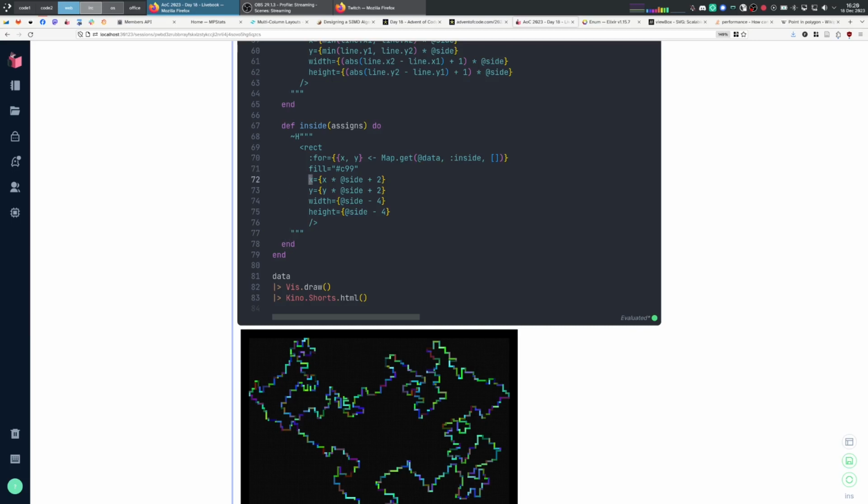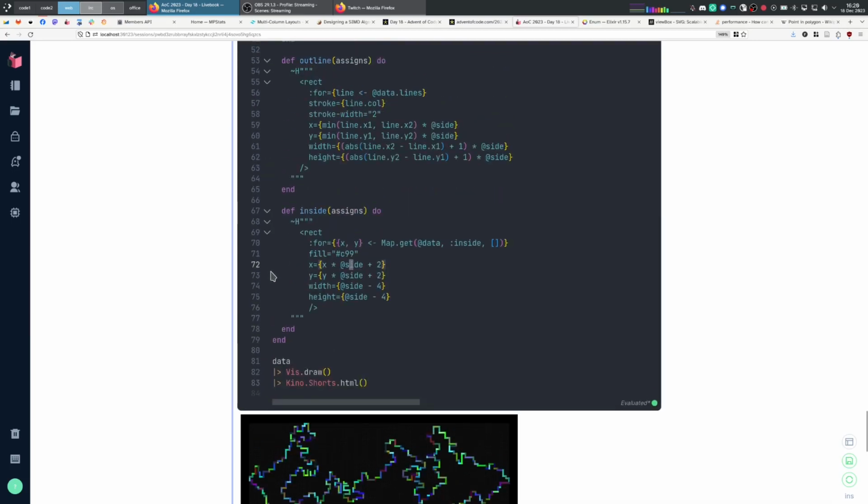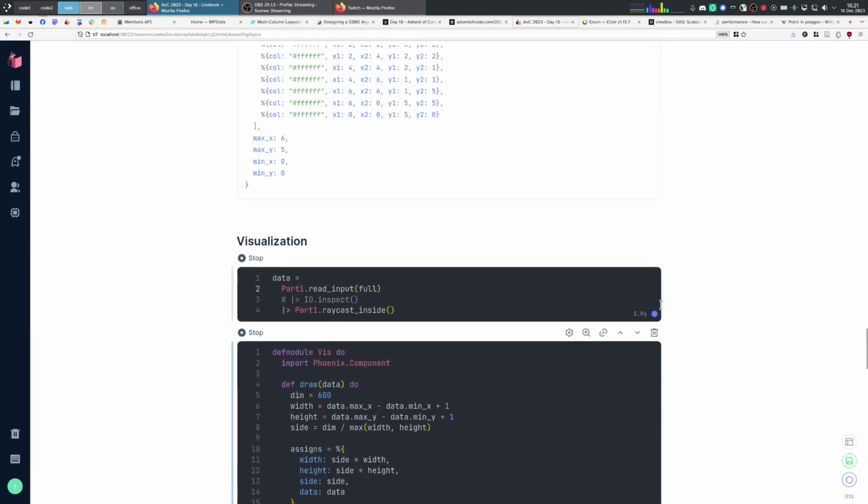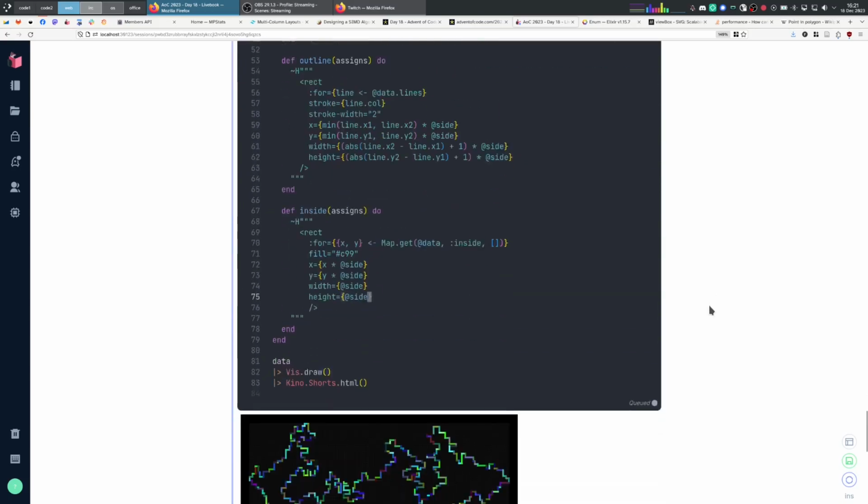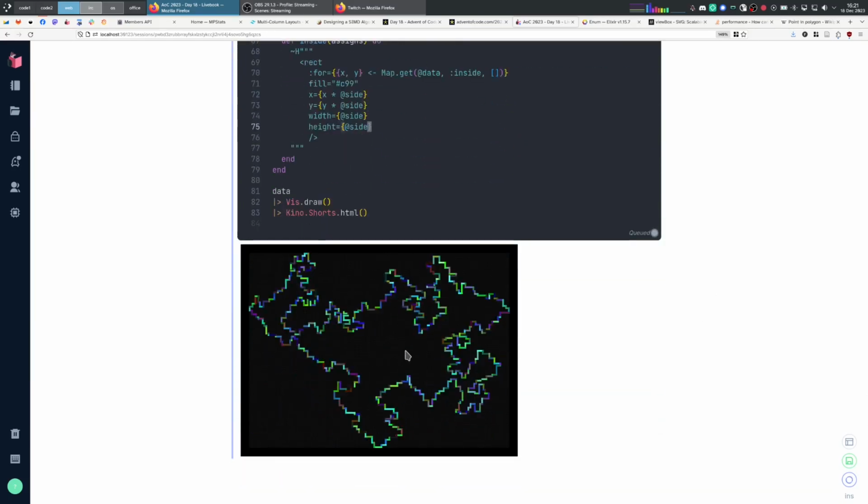Then here, just get rid of these. Let's color the rectangles completely. Now this will execute for 20 seconds, but then hopefully have this graph with all of the inside colored in.